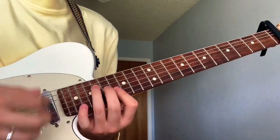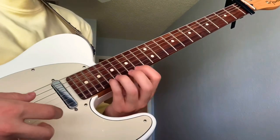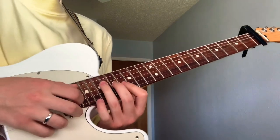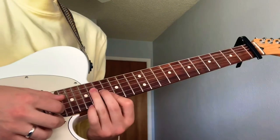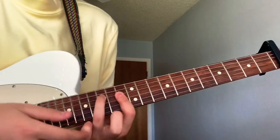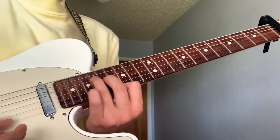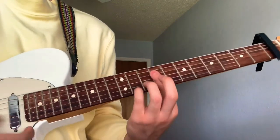This time, the last strum is going to land on the 18th fret. So instead of going, you're going to go. Same thing. And then just repeat itself.